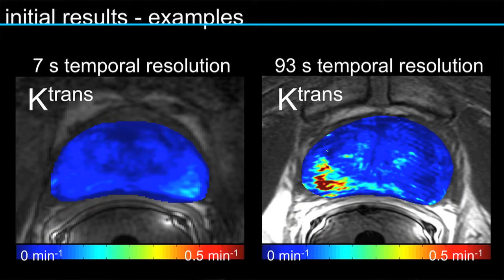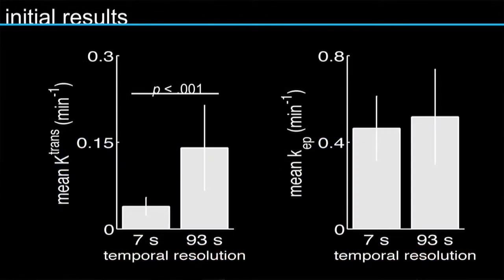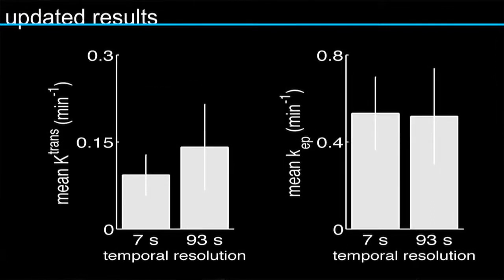Now this again was the K-trans maps we calculated based on our initial assumption of steady state using those gadolinium concentration time curves. With our updated model, great, we're getting much more similar hyperintensities between our two patient cohorts. Again, looking at our initial results in terms of comparing mean value between cohorts, we had significant differences in terms of K-trans. Now with our updated model of magnetization, we're getting much more similar results. They're still not agreeing perfectly, but now the difference is within about 50%. So we're getting close to the same ballpark of values.